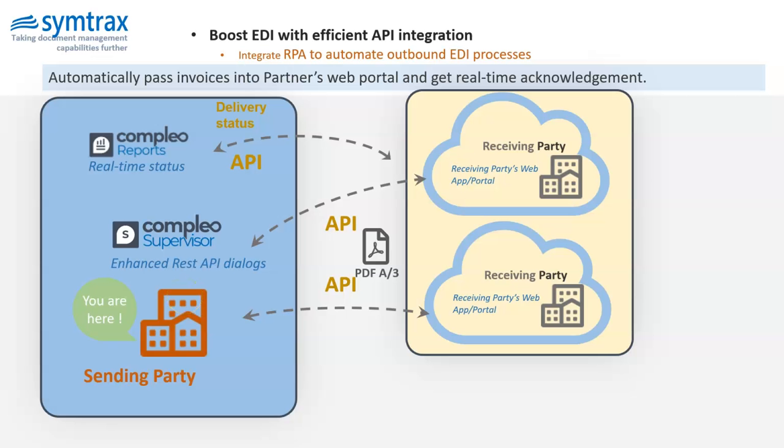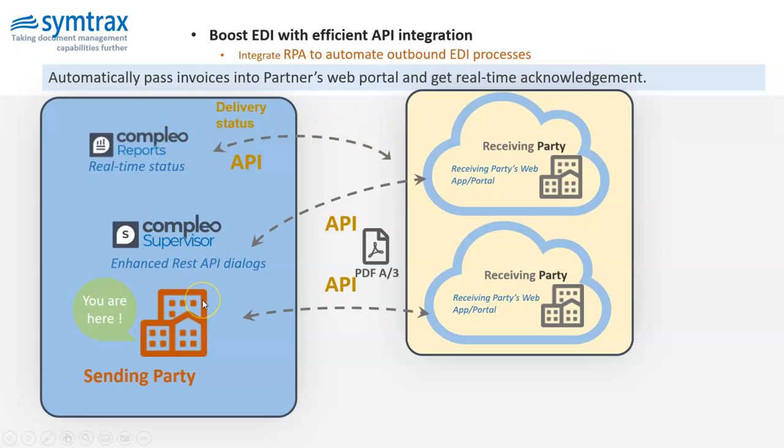So here we have on the left-hand side a sending party, something like a TV manufacturer that is sending out invoices to their retailers. Specifically will be Daniel, an accounts payable associate needing to send out these invoices to each web portal, whether for convenience or requirement. Regardless, Daniel must remember the website for each retailer, his credentials, and finally upload the file and information needed. Now imagine doing this for 20 or more retailers. It can take its toll.